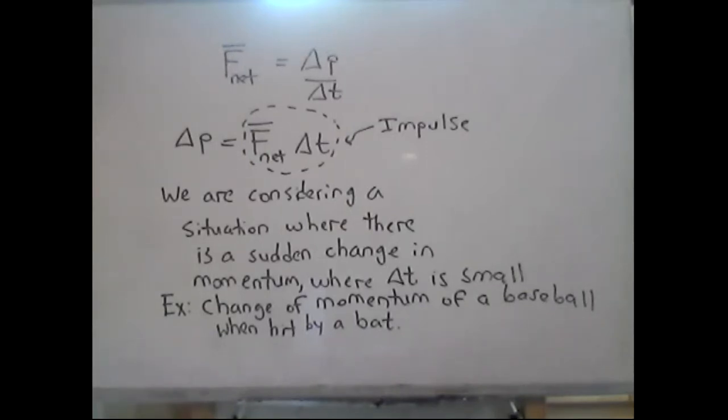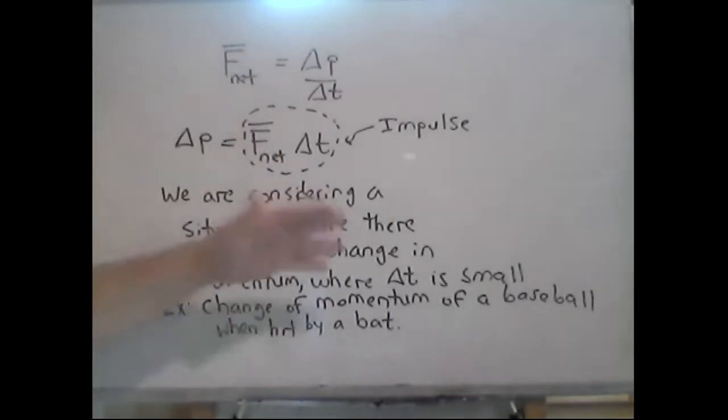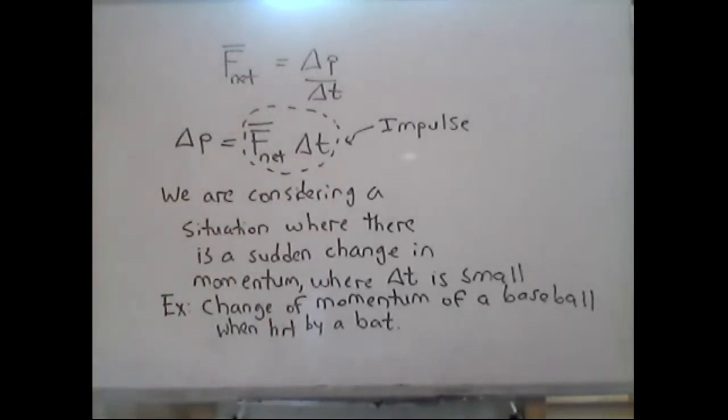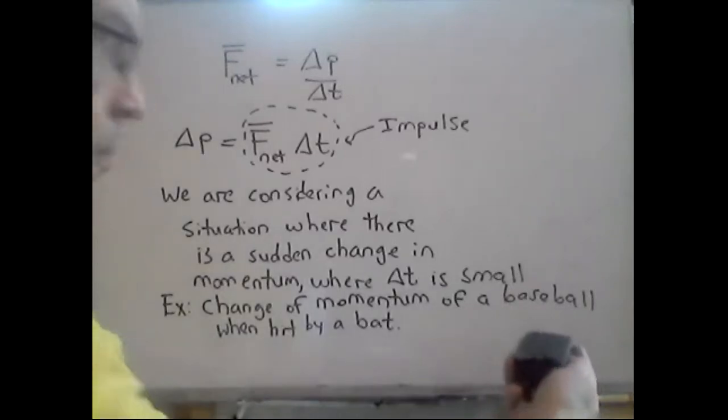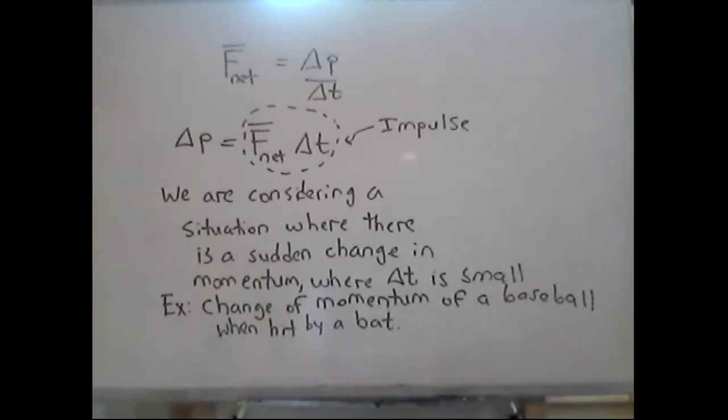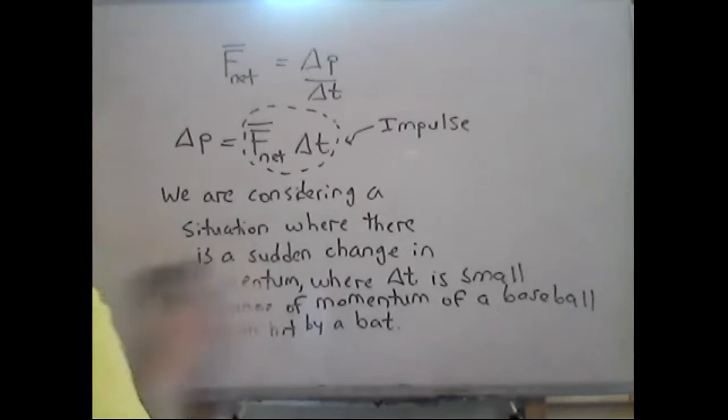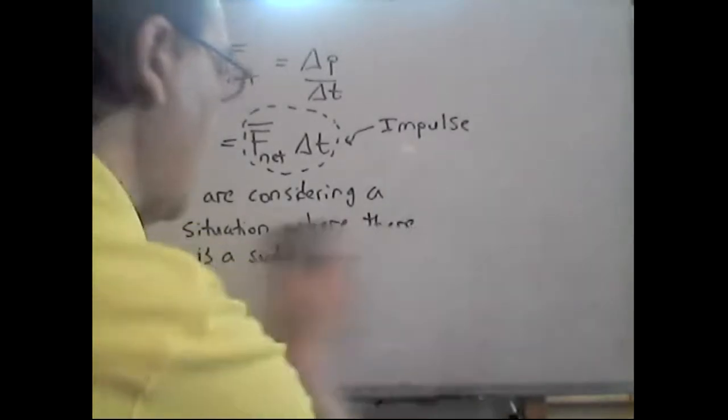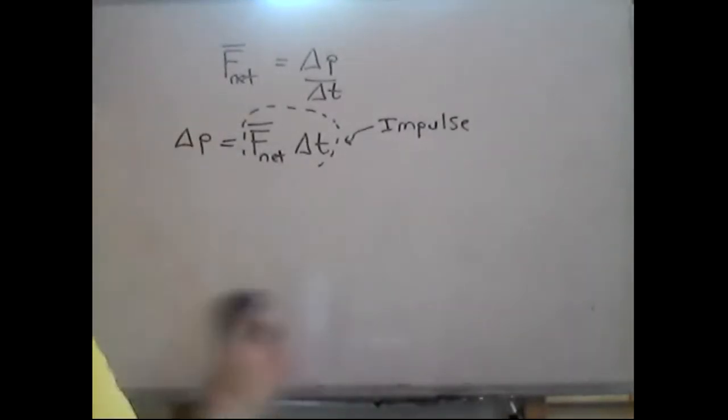All right, and I need to use the concept of an impulse to get to the conservation of momentum, which is what this lab's about. Let's imagine this for a moment. This delta P is a change in momentum. Mass times velocity of the baseball is going one way, all of a sudden, boom, the mass times velocity of the baseball is going the other way. All right, so now let's talk about, I'm going to derive the conservation of energy, I'm sorry, the conservation of momentum.